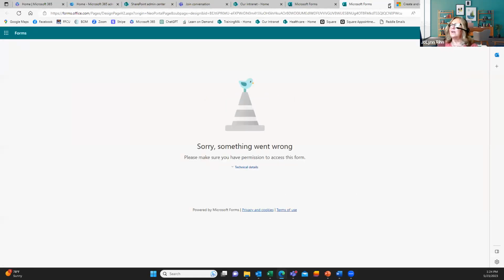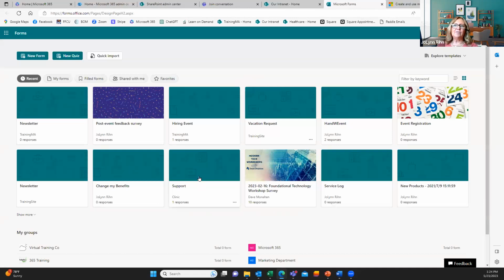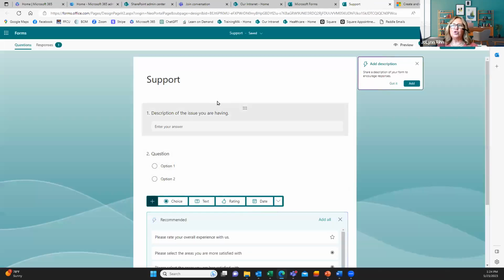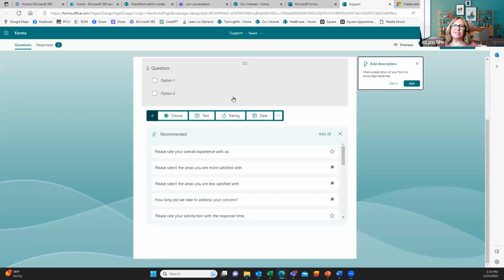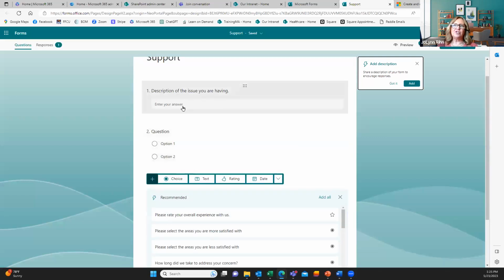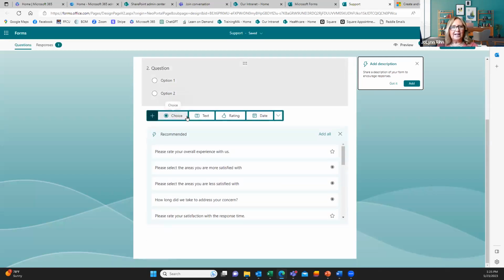Oh, I think I deleted that one already. Sorry. I can have it be for support. I need support, so I'm going to fill out a form and say, this is what I need support on. I can have a newsletter. I want to sign up for a newsletter. But here's just a couple of examples where I can have a question, and then we could choose what type of answer. You can have those forms as a button somebody clicks on and it opens the form in a new window, or the form can actually be right there on the SharePoint site.